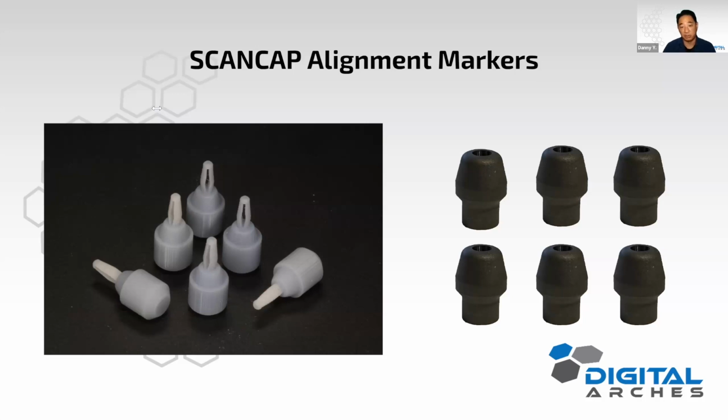The scan cap alignment markers that you see on the right come in every kit as well. These will give you the ability to scan tissue. They can be used like healing caps after surgery, or when you're going for your final, they'll just be scanned with the tissue to give you the tissue scan and your jaw scan. These are really nice, especially if you're suturing around them, because they have a little undercut that makes it really easy to suture the tissue down and tamp it down onto the bone. We're actually thinking about creating a version made specifically for suturing.